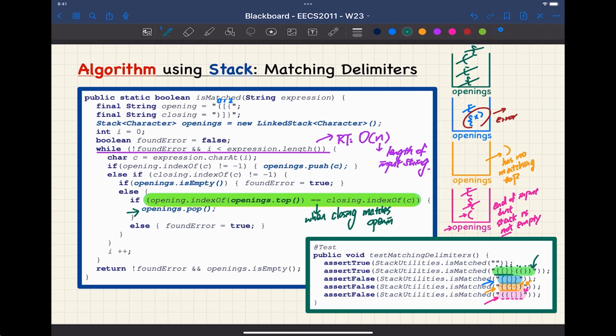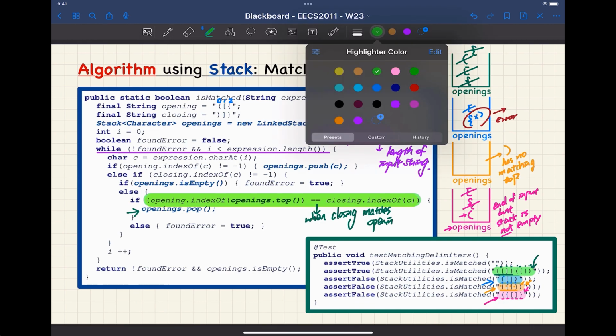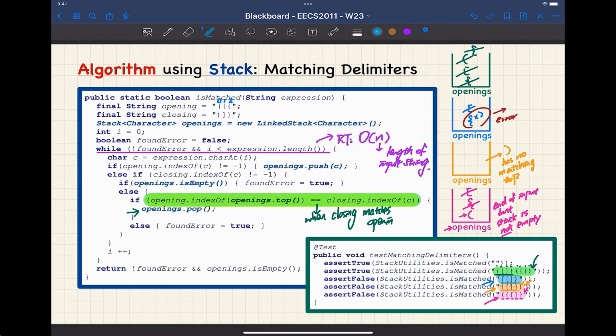That's case number one. Okay? What about case number two? Over here. Right? When you got something that's unmatched, that's the blue one. And you want to look at the else part over here. Okay? That's the blue one, the second case. This case is when the closing is not matched properly. Right? That's the second case.